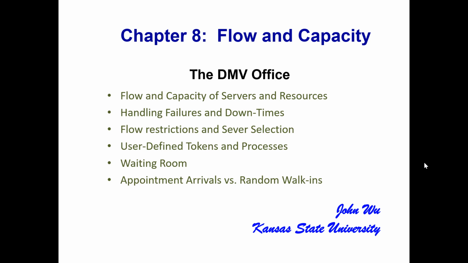The main thing in this chapter is that we will discuss the user-defined token and using this user-defined token to run add-on processes on the side. Of course, we'll demo some of the technique of how to build a waiting room before the server is available. So you have 3 to 4 servers actually sharing the same waiting room. Last, we're going to discuss how to do the appointment arrivals and the random walk-ins. So let's go on to this.